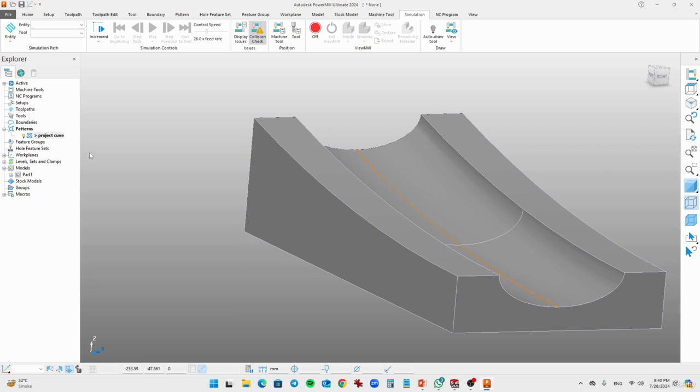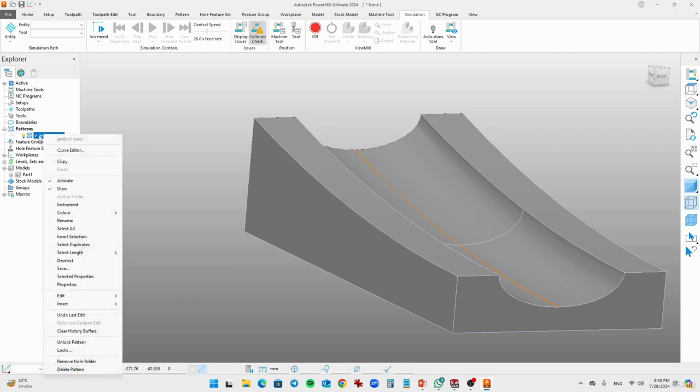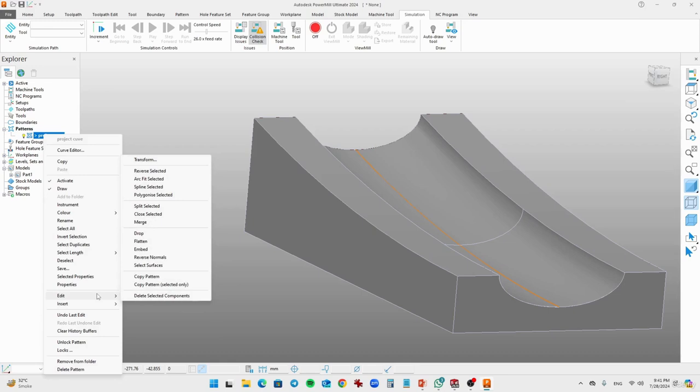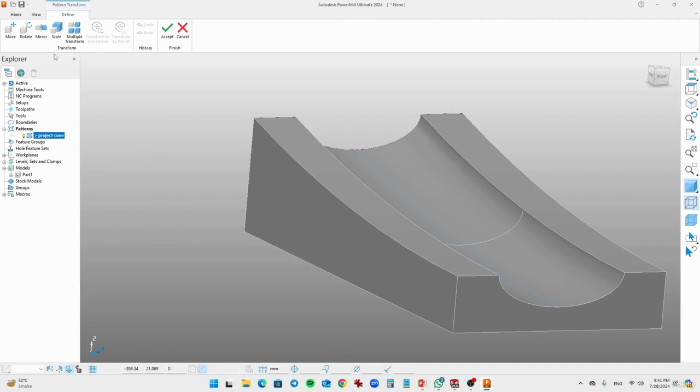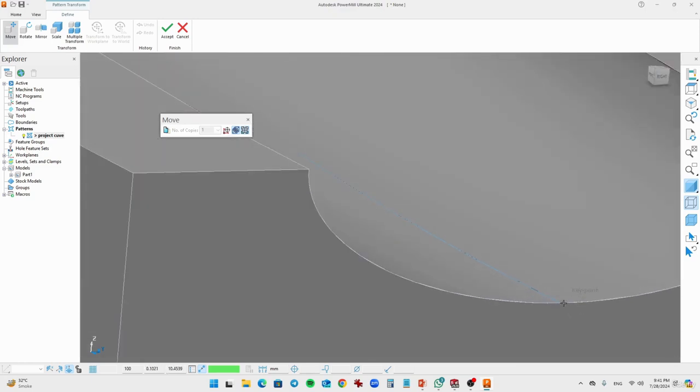Just go to the project curve, right click on it and go to the edit, just like we did in the model, and find the transform command. Click over here on the transform command and move this. Where you want to move, just click on the reposition move origin. So what I'm going to do is select an origin for that. So let's say that this one is the origin.